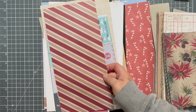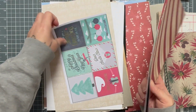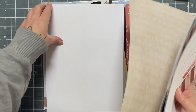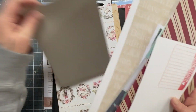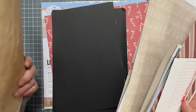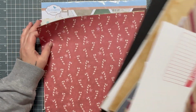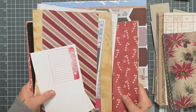Some of my GCD, I think it is, paper. Also some papers from the pad that I got from the Range. Some more pattern paper, some white cardstock, some more grey board. Another piece of scrap grey board, some Prima, some tea dyed and coffee dyed papers, which I want to use in there as well. And just some random pieces of 12 by 12 that I found. I do have a lot more, but these just happen to be around my desk at this moment in time.